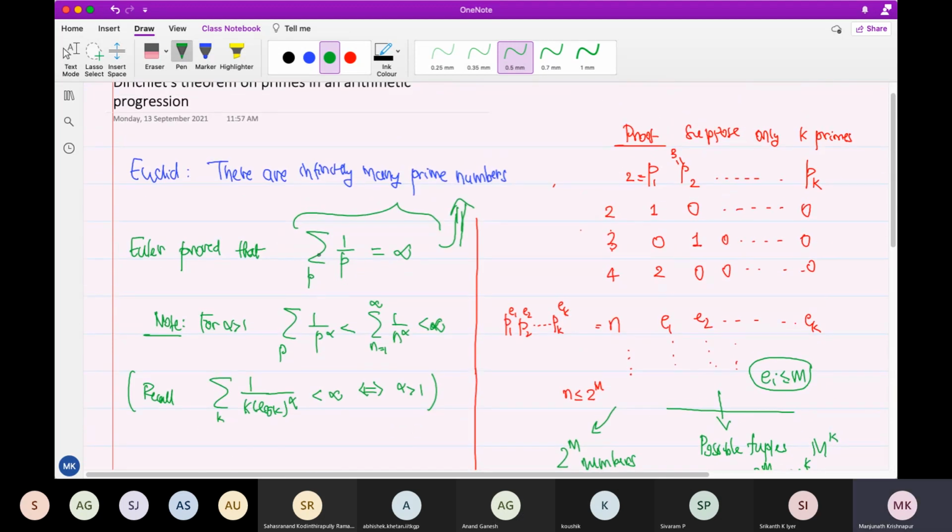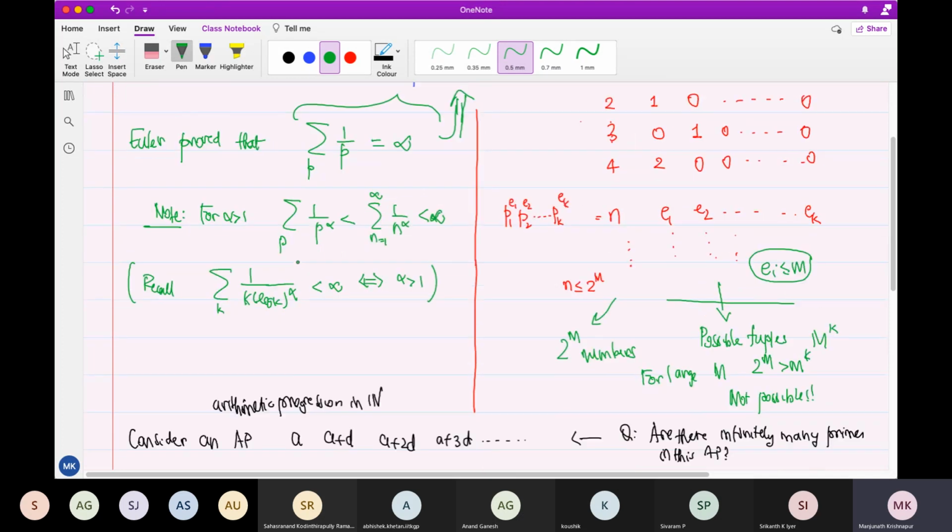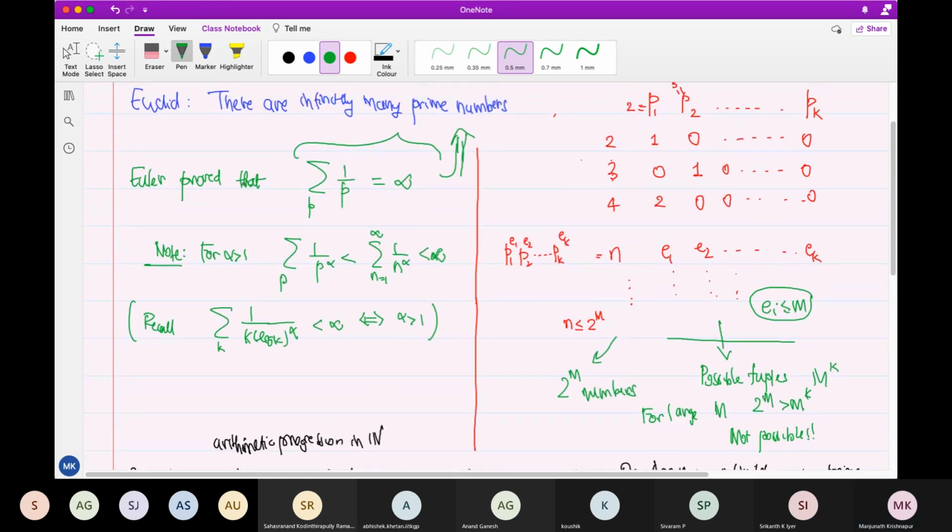What did he show? He in fact showed that if you take primes like this, the sum is divergent, but how is it divergent? What did Euler show actually? Euler in fact showed that if I take primes less than or equal to x, 1 by p, how does that go? I may be writing something wrong here, so let me see.